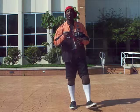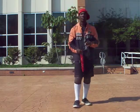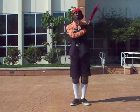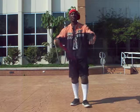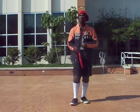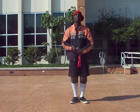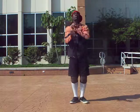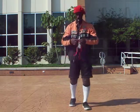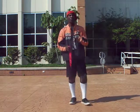The first bandana catch I'm going to make is going to be underneath the forearm. Throw the bandana underneath the forearm, make the catch. Normal speed. That was the basic bandana catch.